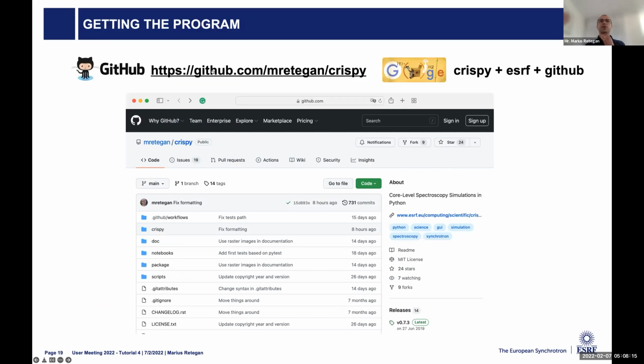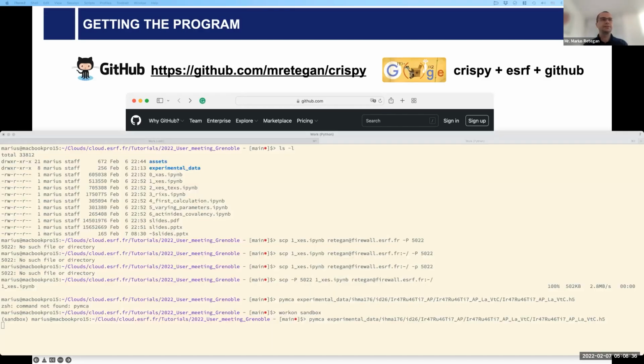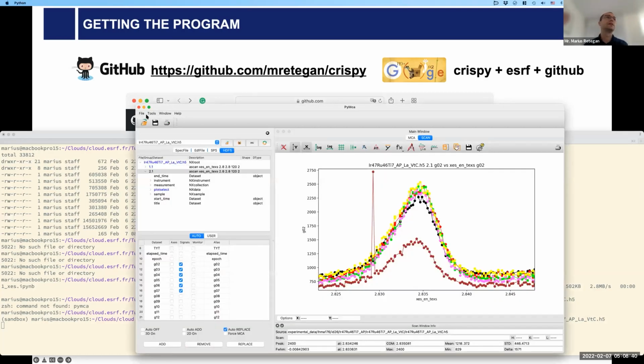You can find the code here. This is the original code, where you can also download binaries for different operating systems, for macOS and Windows in particular. So I'm just going to show you quickly how the interface looks.